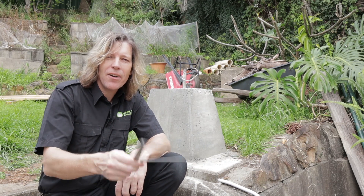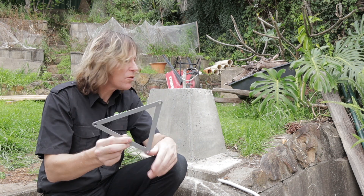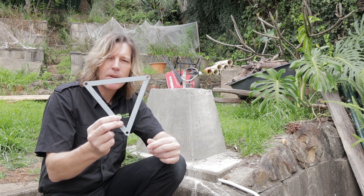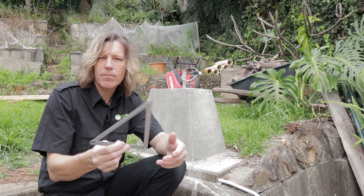I've unpacked the light fitting and I have this triangle piece here — this is actually a template for where my holes must go into the concrete. I'm going to get my rotary drill out, mark this out, drill it out for the bolts, and get it all prepared and ready to go so that we can then just bolt it all down using some concrete screws.